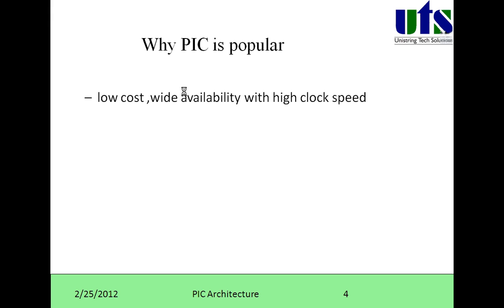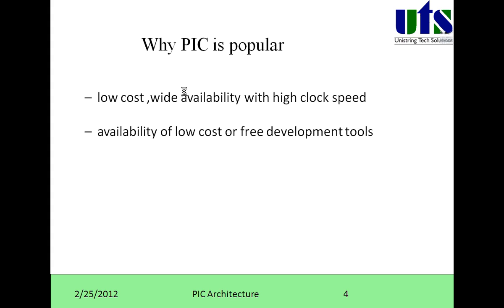Okay, so when compared to PIC, the 8051 does not have any inbuilt peripherals, and it is very low speed. The PIC has all the peripherals built in, so there is no need to interface any external peripherals like ADC or UART; all are available internally, and it comes at a very low cost.